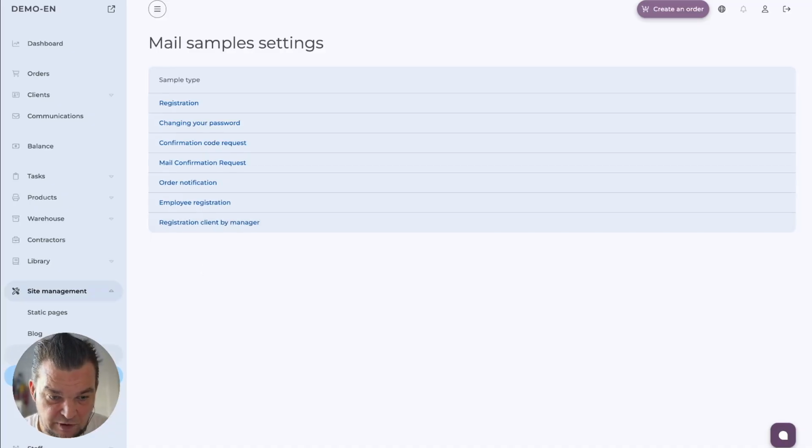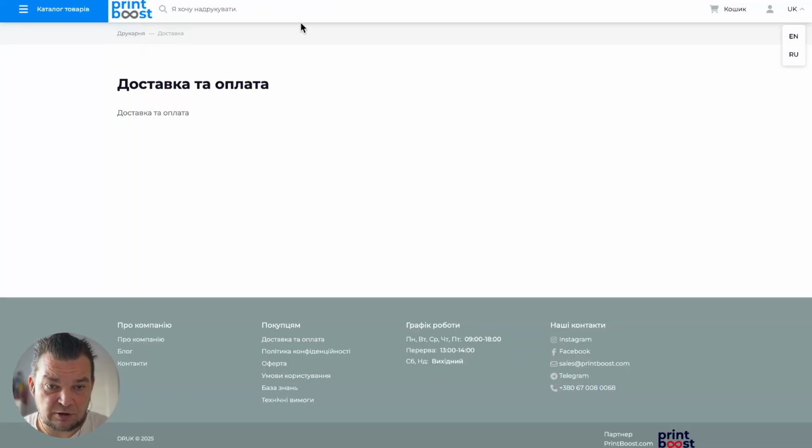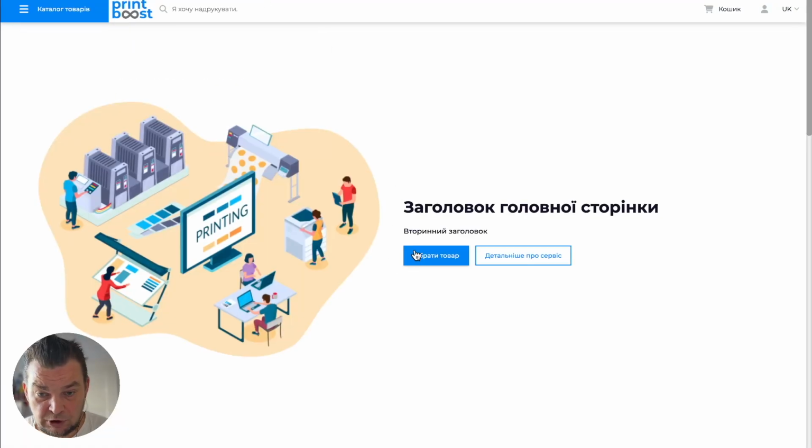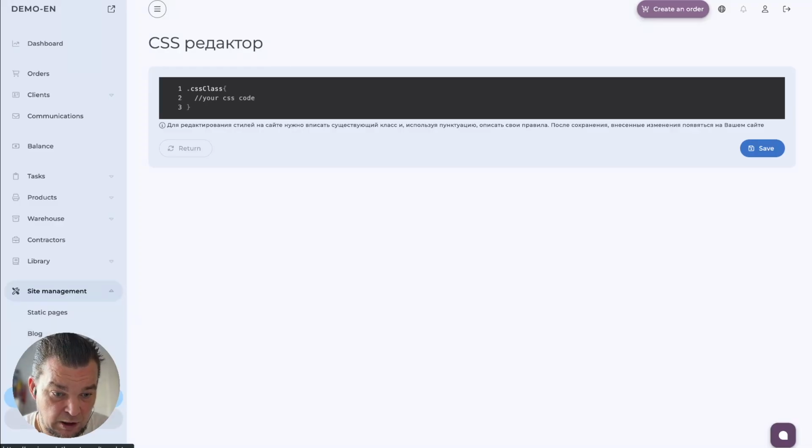to your valued customers. The CSS editor is a powerful tool that allows you to completely transform the visual appearance. For instance, if you wish to have elements with beautifully rounded corners, you simply add a new rule within your CSS and they will instantly become rounded. You can also easily adjust various spacings, change colors, or modify any other visual aspect by making the necessary changes directly in the CSS editor.